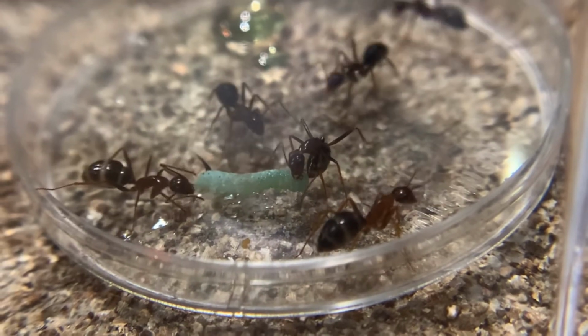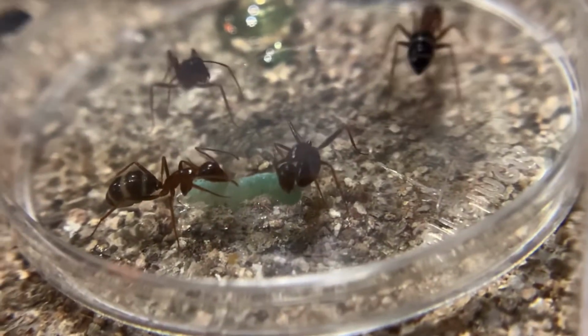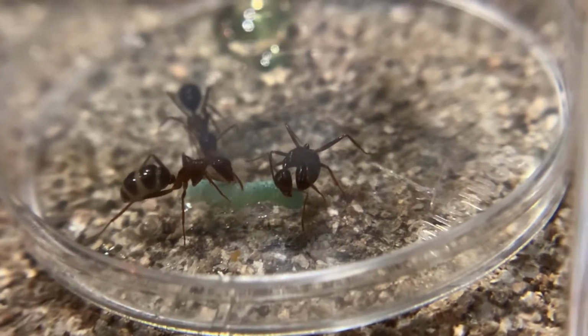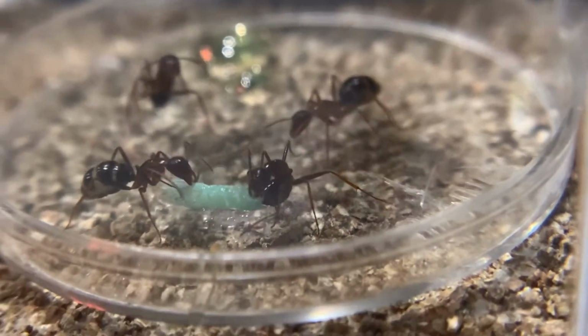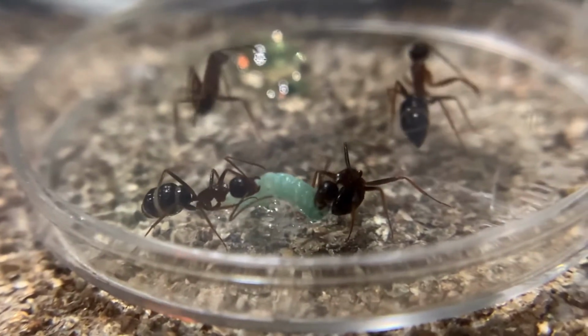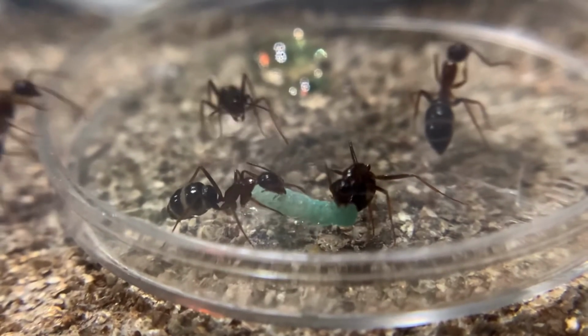My Camponotus floridanus, this Floridanus colony we're watching right now, they just go nuts for these little hornworms, these little caterpillars. Even my honeypots, my Myrmecocystus mimicus, they love them too. So it's really great to watch.